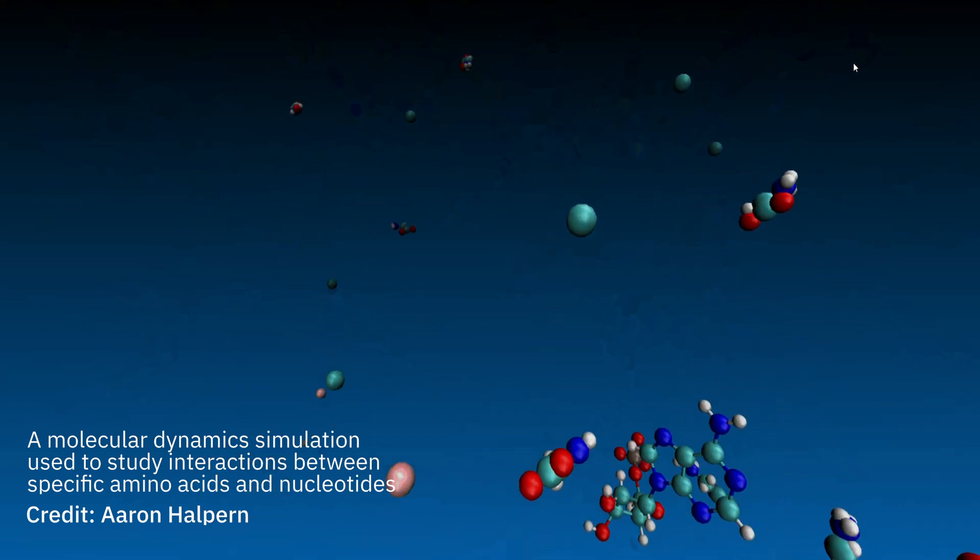We take an amino acid and an RNA base which appear together in the code, and measure how much time they spend next to each other. We want to see if amino acids prefer to spend time next to — interact better with — the nucleotides to which they are allocated in the genetic code. The result seems to be that around 50% of amino acids interact best with the nucleotides which encode them in the genetic code we see today, which is a lot higher than random. And when you look at not just direct preference but elevated preference, that goes up to around 95% better than random.